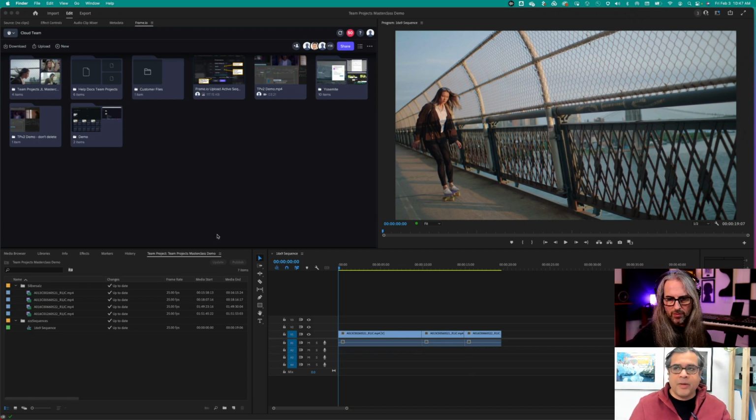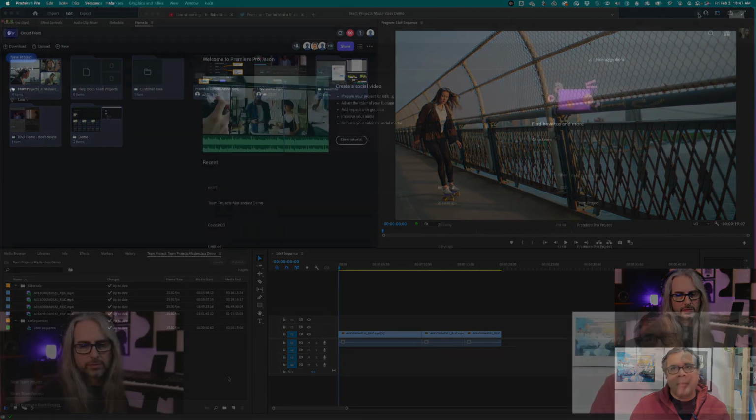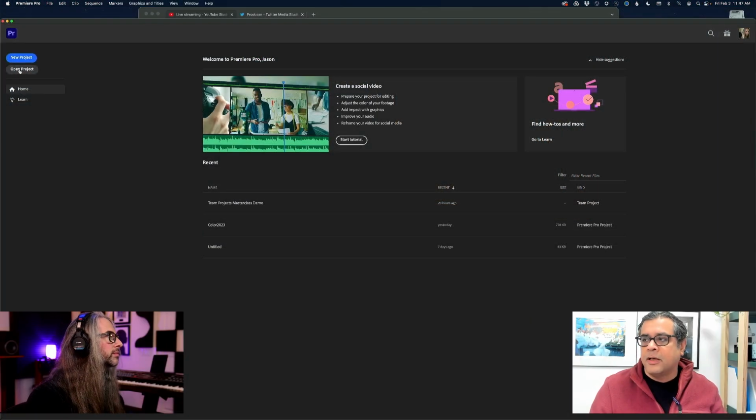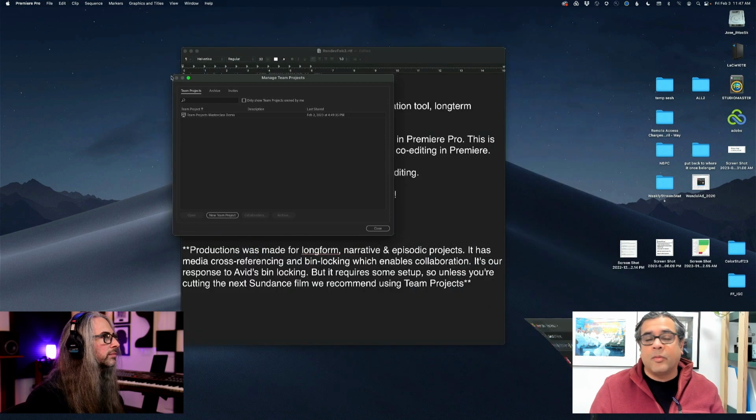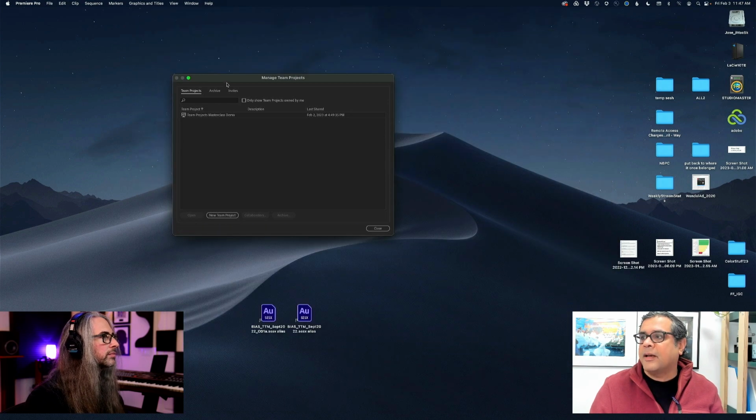And as you're opening that up, I can talk about a few things that we mentioned briefly, which is we now have some updated UI in team projects, which hopefully makes it a lot easier for you to collaborate. One is we have something called a presence indicator. So if I click on that, I can see who's in the project right now.